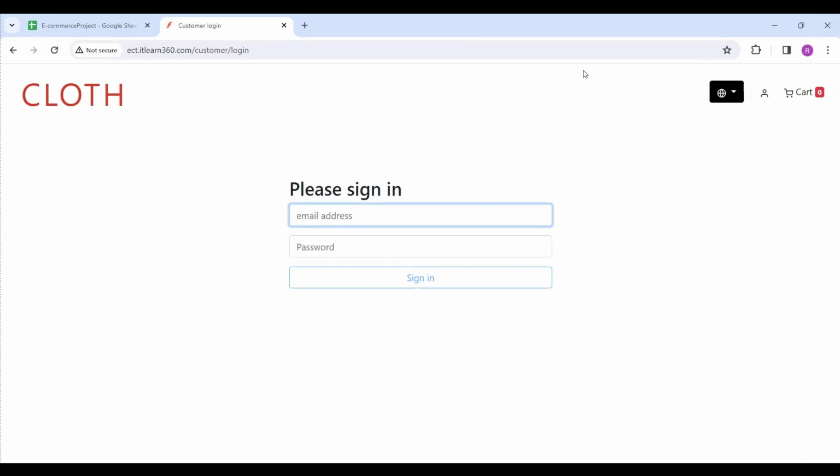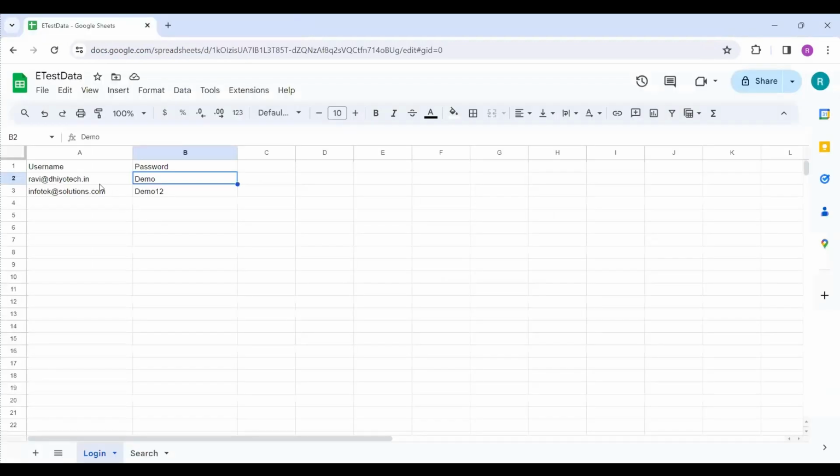For this, we need to create a separate Excel sheet. I already have created one Excel sheet for this test case, and I'll be referring to it. Here I've taken a proper username and proper password, and then the same username with a different email address and the same password. So I'm just testing two scenarios. In your case, you can test four or five as you want. I'm just writing code for these two scenarios, and the requirement is clear, and I hope what exactly we are going to do is also clear.